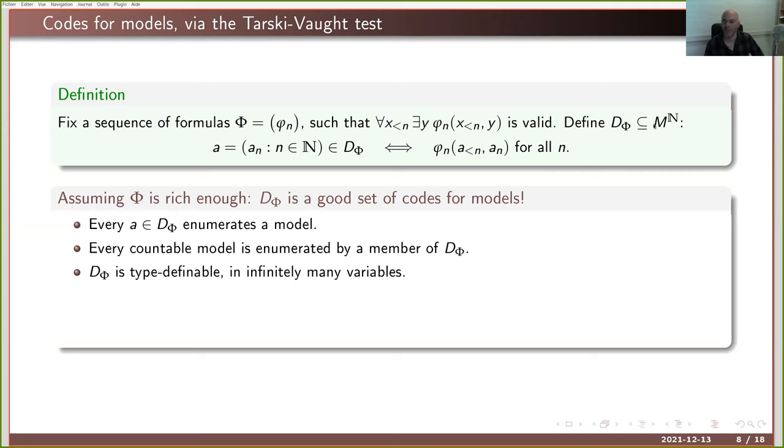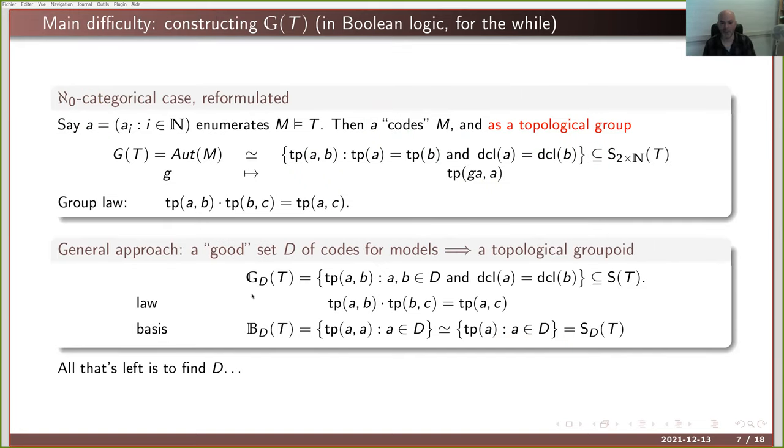Can I ask. Sorry? Did you want to be slowed down? I can slow you down with another question. Yeah, go ahead. Yeah. So previously you said that you don't mind having G deltas. But now it kind of looks like you're seeking to compactify the set of models. So why do you need to do it? Why can't you just say the set of models is a G delta and that's it? Okay, let me go back. The group is going to be G delta. The group is going to be Polish. I have no problem with that. I really want the basis to be compact.